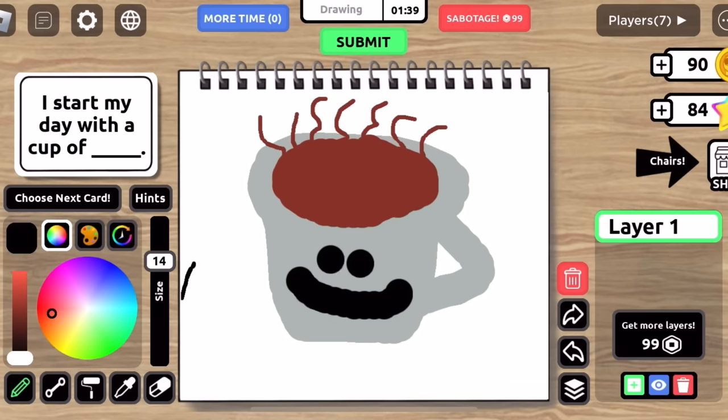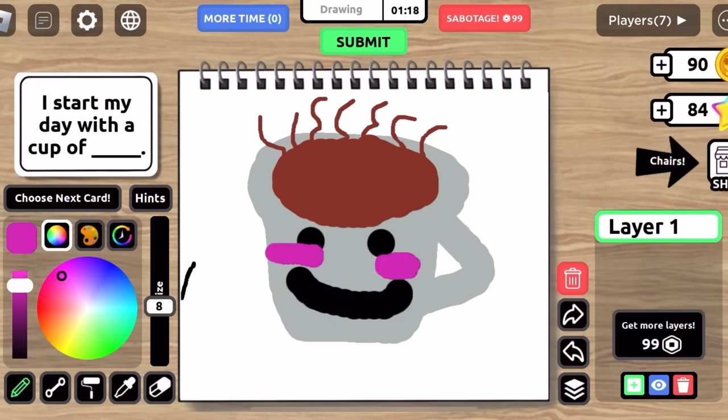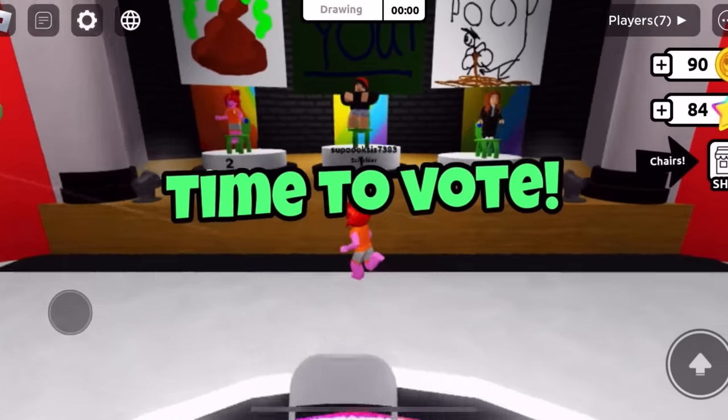I will draw a smile. And I'll give it a nice blush, because this cup of poop is kawaii. It's going, ooh, ooh. I am done. The spilling poop came in third. I did not realize that.